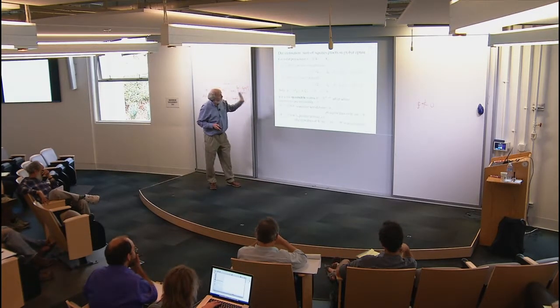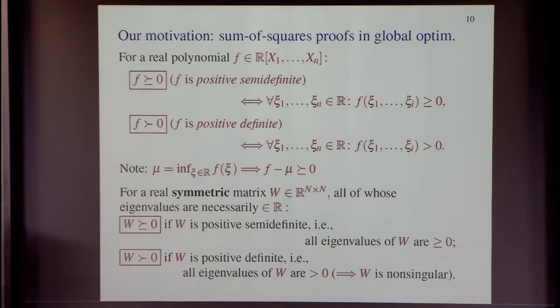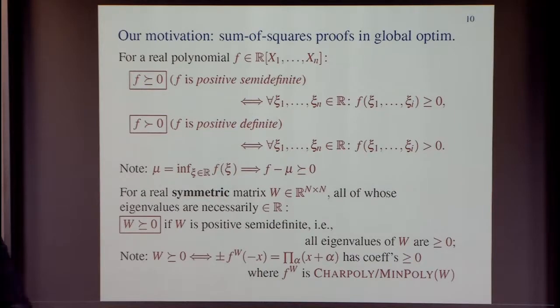All right, so what we want to do is use positive semi-definiteness of symmetric matrices. This means that a symmetric matrix has real eigenvalues. A positive semi-definite matrix has no negative eigenvalue. And this, of course, can be tested from the characteristic polynomial. If you have a polynomial that has all real roots, you can count the number of positive roots and the number of negative roots by the Descartes rule of signs. Or here's the cheap version of the Descartes rule of signs. If you want to know whether a polynomial only has positive roots, you evaluate it at -x, and you have to get positive coefficients. And this is an if and only if. This is the Math 101 version of the Descartes rule of signs.